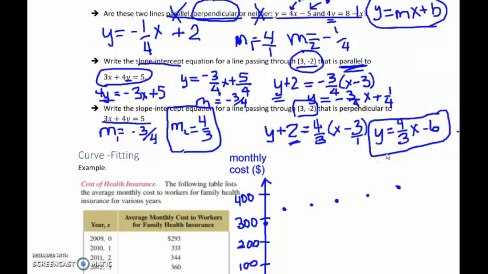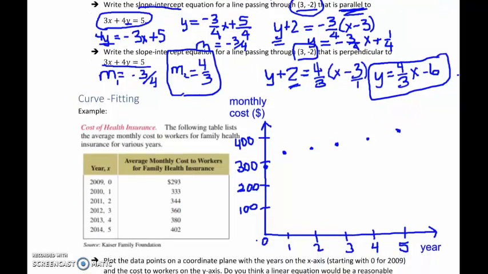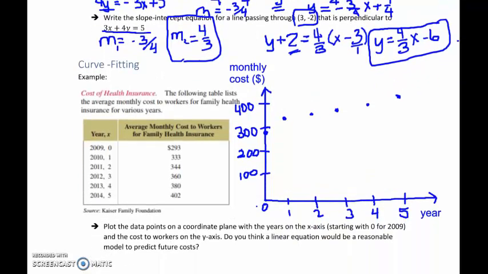Okay, let's move on to curve fitting. And you're going to have some word problems in your homework. So hopefully this example here will help you understand how to tackle those. But if you run into questions, let's keep this discussion going. You can post them in the discussion forum and talk through them, you might see some things that look different than this. But this is a good example of how you can use what we've learned about linear equations to predict the future.